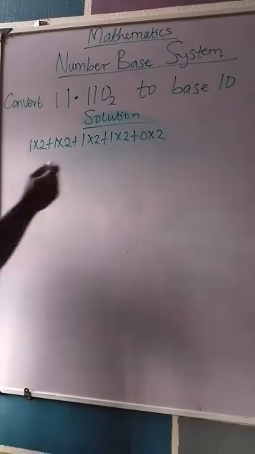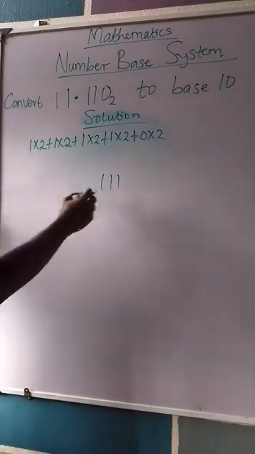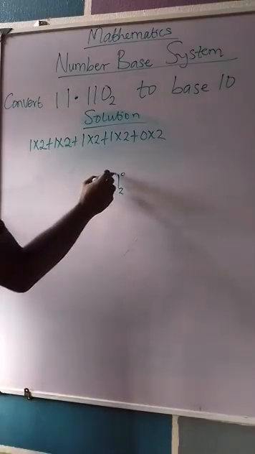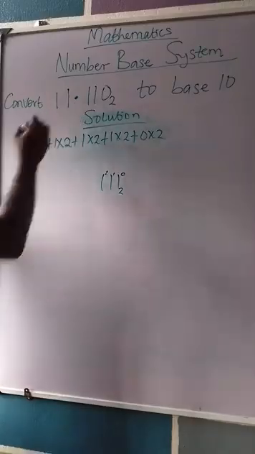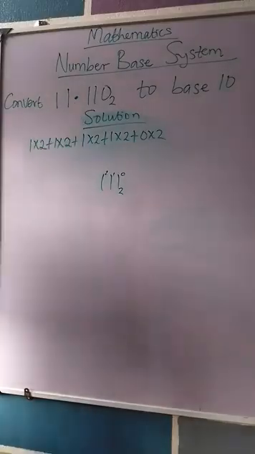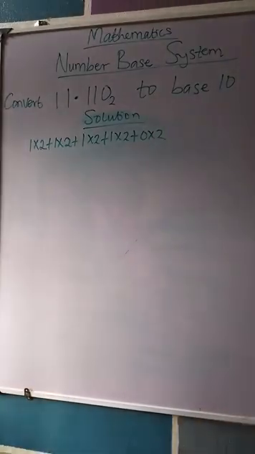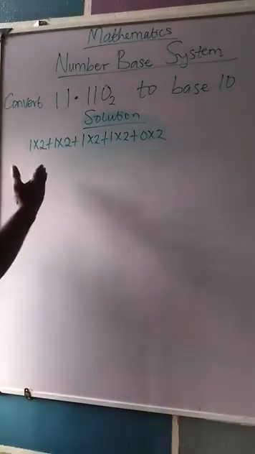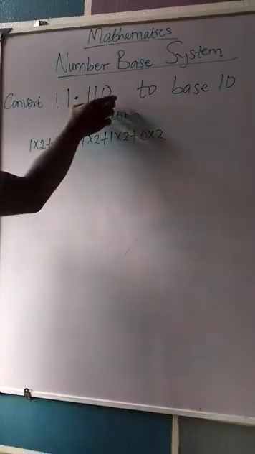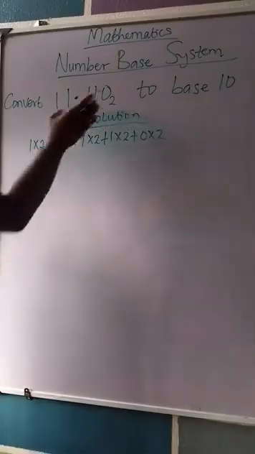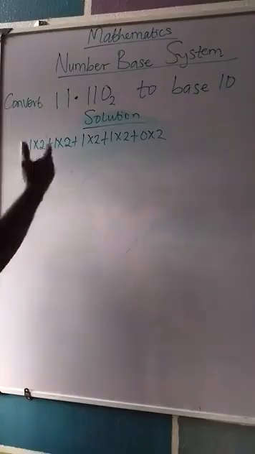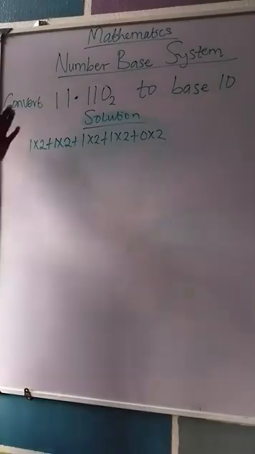Now, don't forget that when we have something like 111, for example, base 2, we are expanding this is 0, 1, and 2, right? But because of this decimal point, it alters the formation. It changes the formation. I've said that before. Any number that comes to the right hand side becomes a negative power. Any number that comes here remains the positive power.